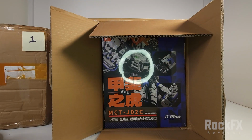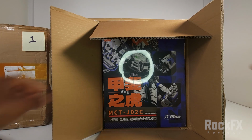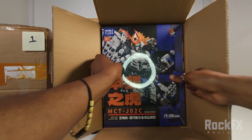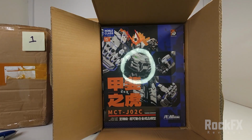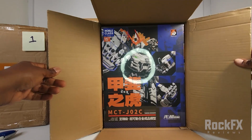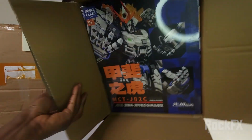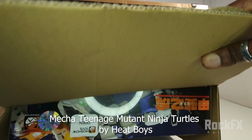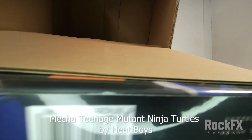They're called Mosho, and they do these really cool mecha looking figures, kind of on par with what's that Nickelodeon thing they do? What's the Teenage Mutant Ninja Turtles, the mecha ones? That's all the rage at the moment.